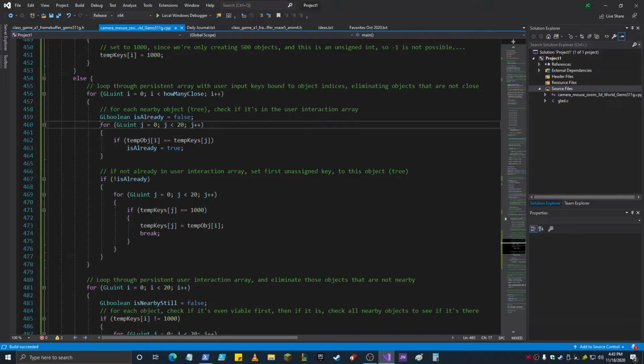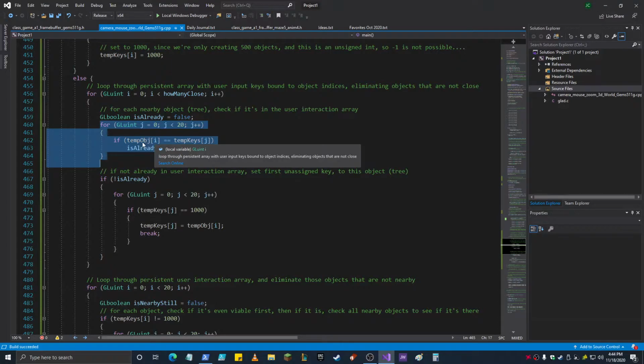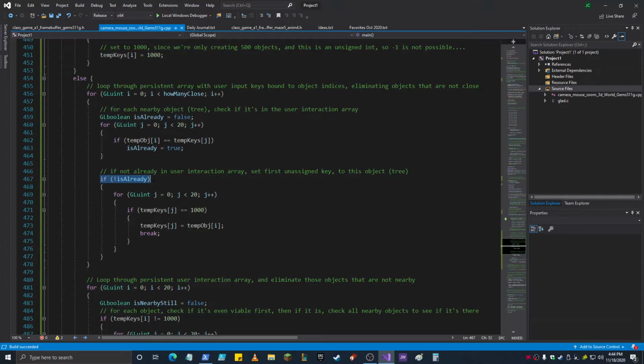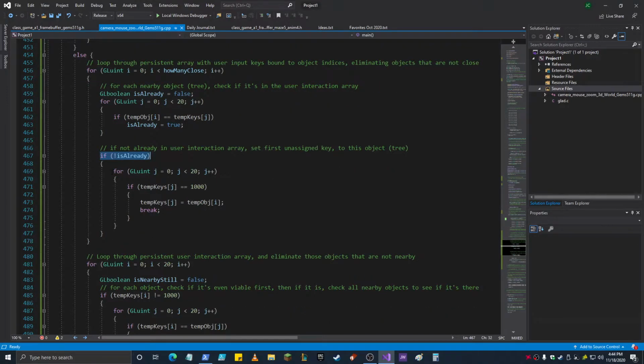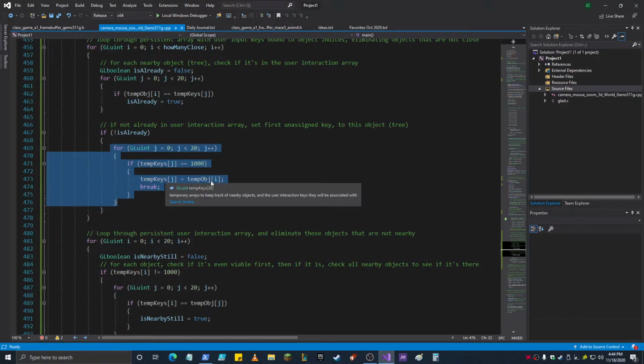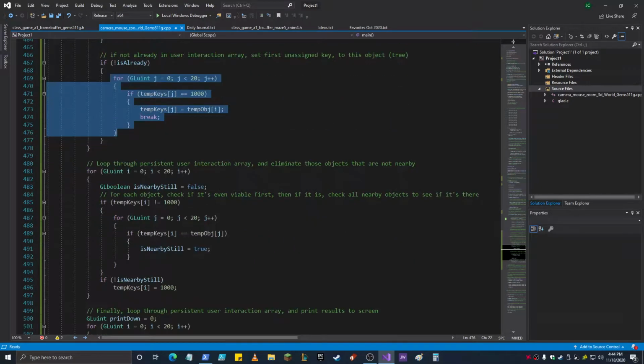It loops through the 20, and if there's an equivalence between a temporary object and an input key, then it says it's already true, and then it skips this. Because this says if it's still false, then it loops through all of them, and if there's an open key that's set to 1,000, then it sets that key to the temporary object index, and that tree index is marked.